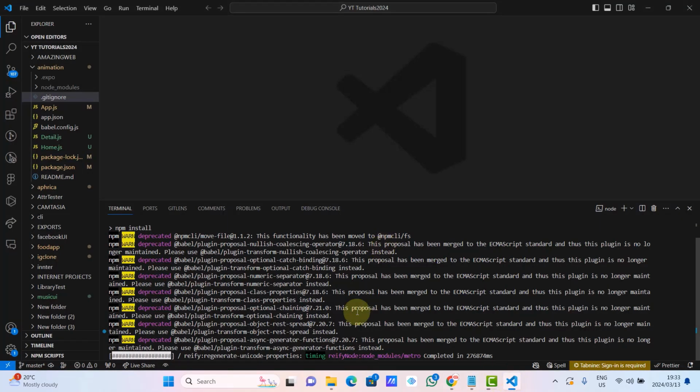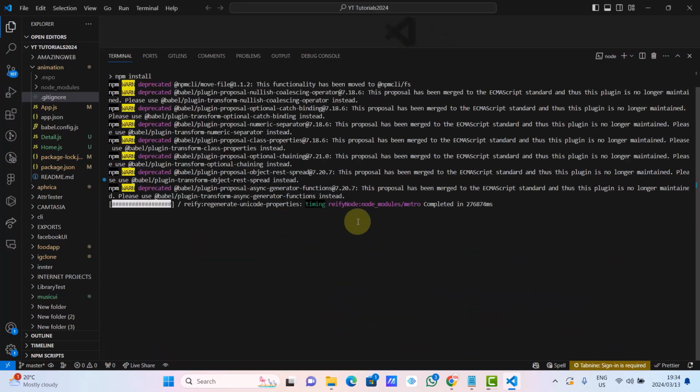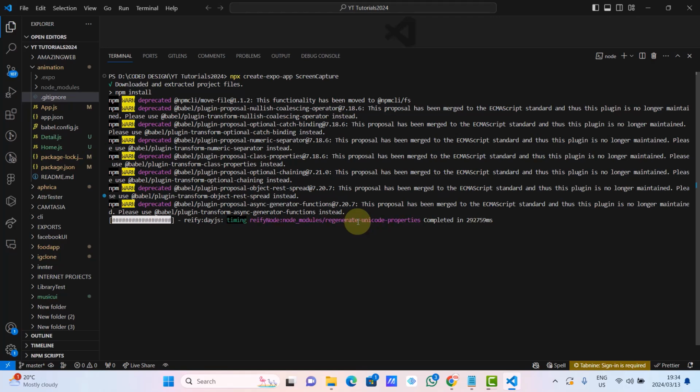Let's go back to Visual Studio Code. Let's see, a lot of things are deprecated. Is it still not finished? This is killing us, eh? Not much of a problem. Let me save your time and pause the video, and then I will come back when it's done. In the meantime, I will just rename the icons, and that's it. Splash and icon, our assets.